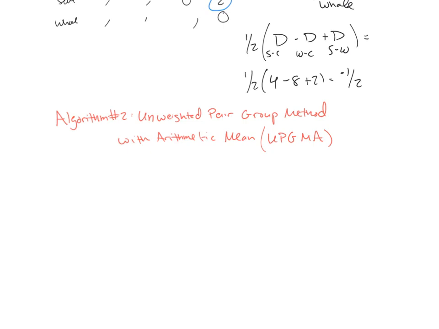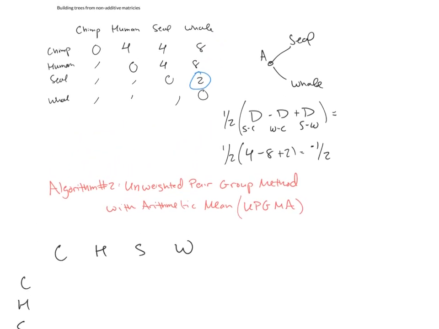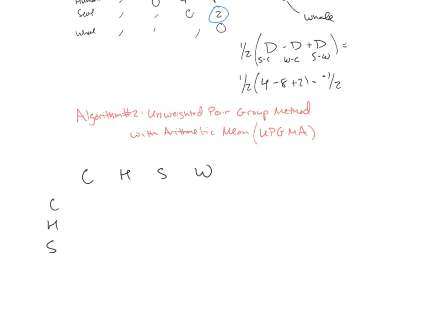So I'm going to have the same matrix as before, and I'm going to abbreviate C, H, S, W, C, H, S. And notice we actually don't need to write the W here. If we go up to this original matrix, you'll notice that this last row is basically completely redundant besides the 0, and that 0 is always going to be there. So often when people write these matrices, they don't write the last row. And we know that these are zeros here. We're going to take the same matrix as before: 4, 4, 8, 4, 8, 2.